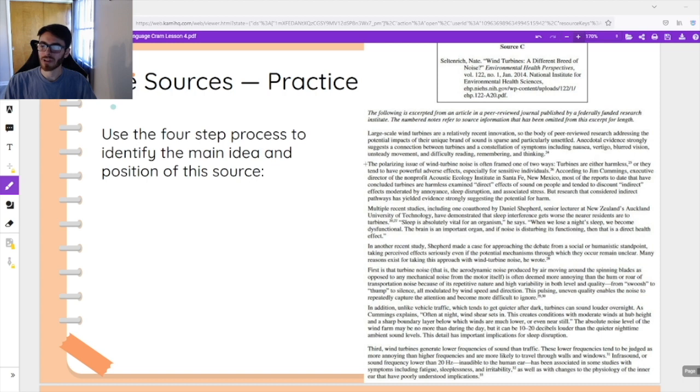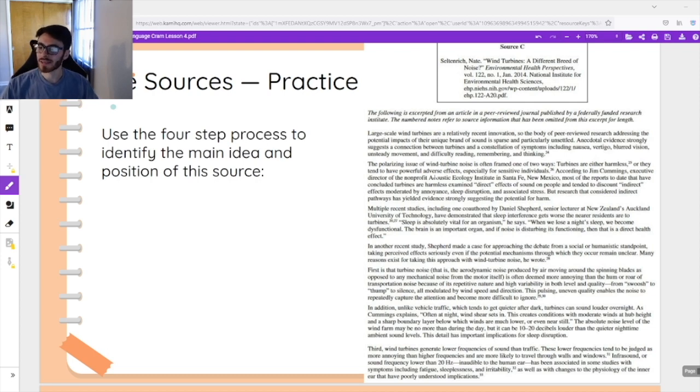I felt like after I read the first sentence of maybe this one and this one, I already kind of knew what the main idea and position were. And I didn't really need to read the first sentences of these. So you can do that. You can save yourself a little bit of time and skip maybe the second half of step 3 if you already have a really strong idea. And I do. I have a really strong idea here.